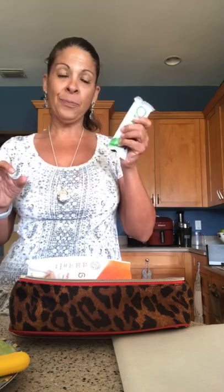But for you, you can eat the whole thing if you want. I feel so satisfied with this. I get no cravings after I have one of these. I seriously recommend that you buy them. And they are in any supermarket. You can buy them at any health food store.